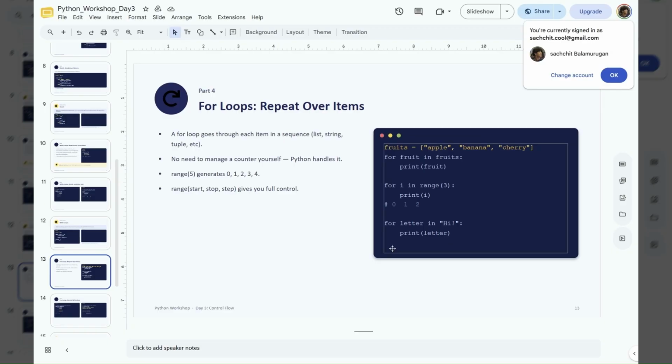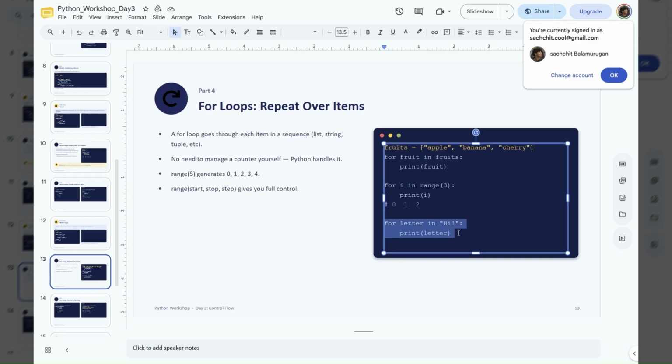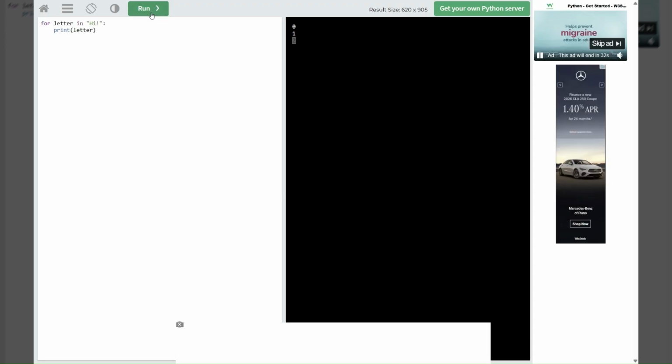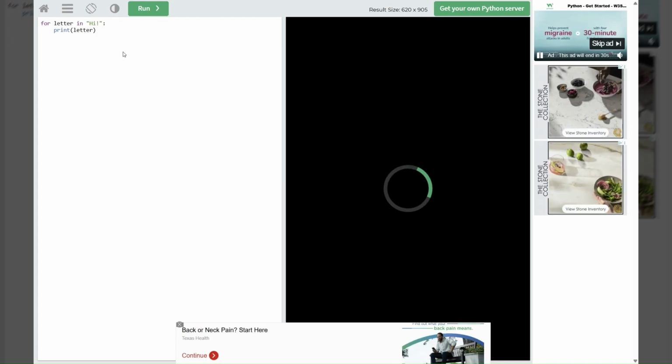All right, so for loops are not just for lists. Like I mentioned before, they can also be used for tuples and strings, which might be kind of weird because strings don't have multiple items, right? But yes, you can access them in strings. Let's take this example right here. For letter in "hi!", it's going to print the letter. As you noticed, this is not an array, but it's able to access each thing.